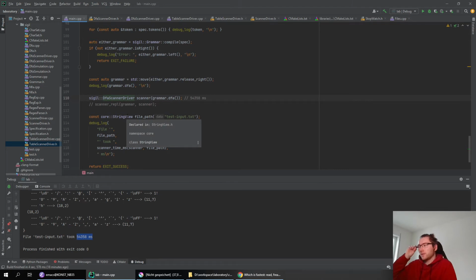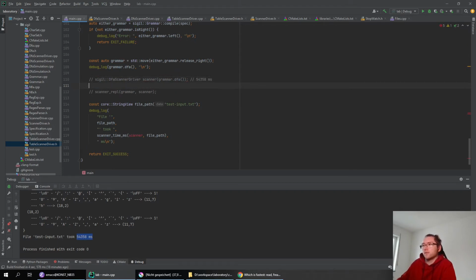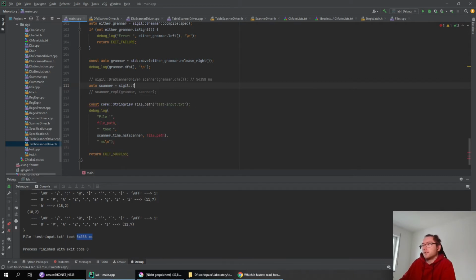But now we want to work on the following. Instead of giving our scan time method this instance, we would like to give it a table scanner driver create, like this.